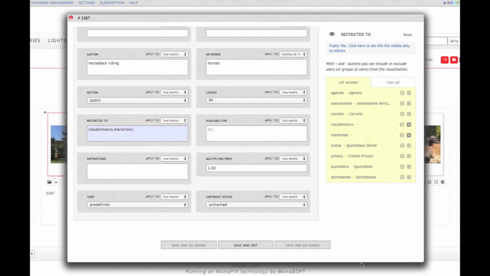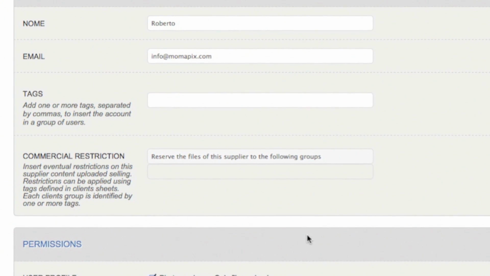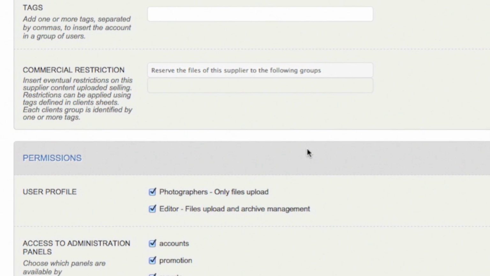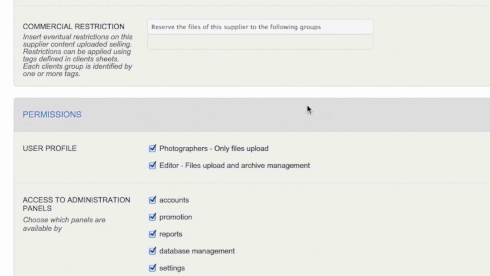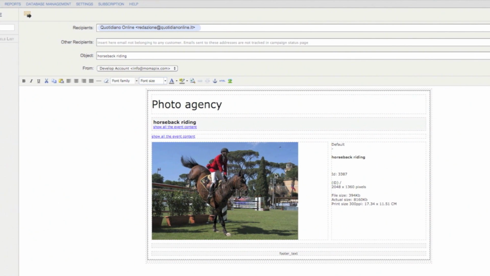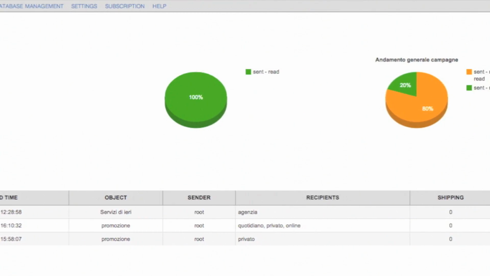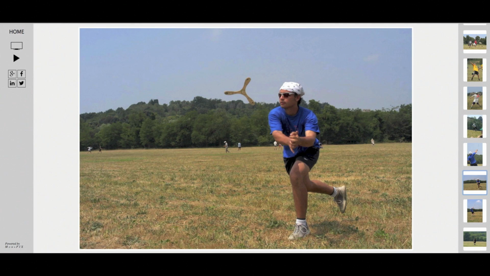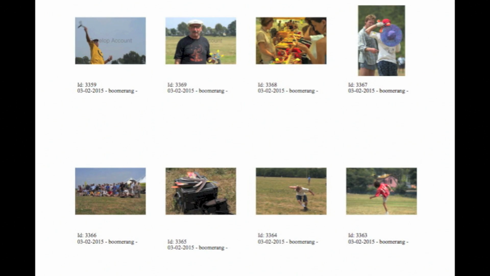In this video, you will be shown tabs for building access for internal users and customers, allowing you to adjust MomaPIX feature settings. Within these tools, you'll find email marketing campaign management, email delivery read status, private links for sending presentations, and printing as PDF.